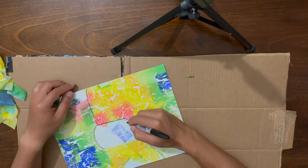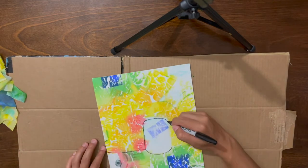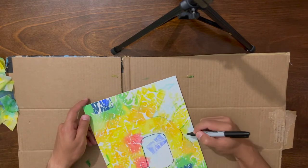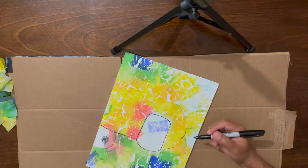The cool thing about this one is no artwork will ever be the same. So whatever you do a million times, everything will always look different, it'll come out different, which is pretty cool. So pretty much anything you make is one of a kind.